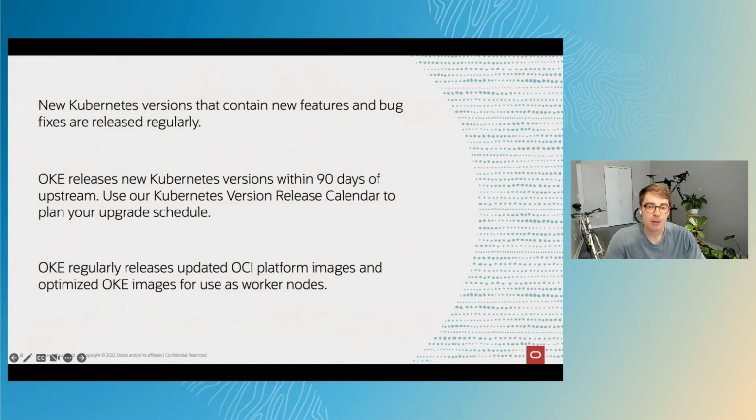New versions introduce new APIs, and they also deprecate and remove old ones. And so to give customers time to plan their upgrade schedules, we have a Kubernetes version release calendar that you can reference that includes dates for upcoming releases. Also, it's worth calling out that OKE doesn't force customers off of old versions when new ones are released, and provides customers with a path through unsupported versions to upgrade when they're ready for it. So there's no concern about being stranded if you're a little bit late to the upgrade game.